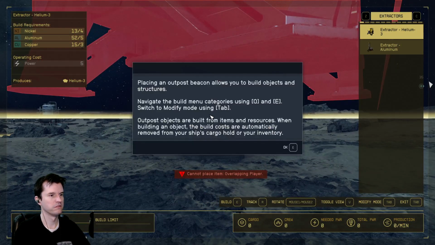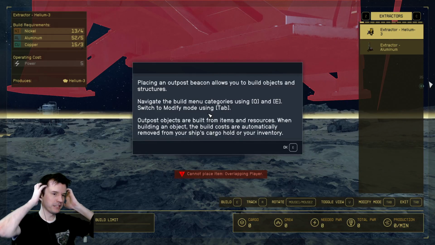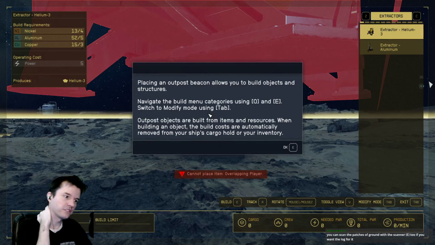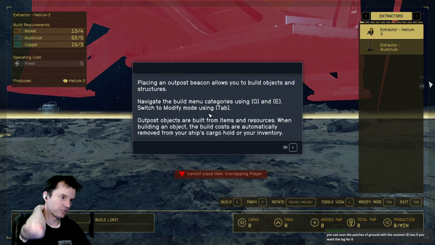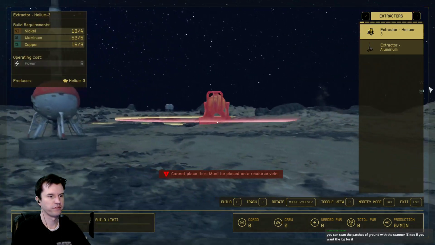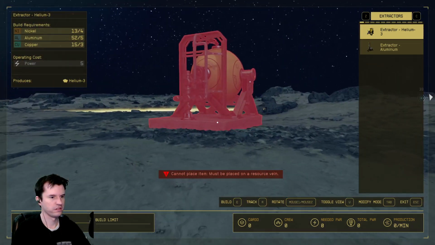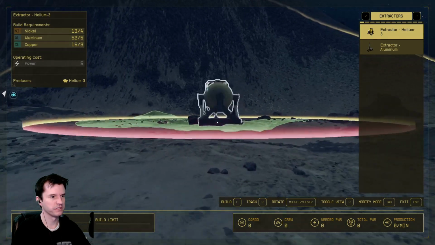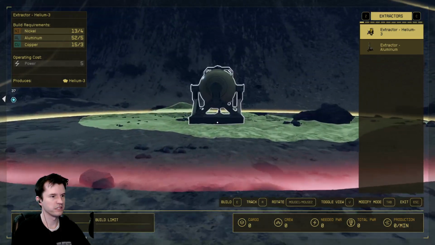Whoa! Placing an outpost beacon allows you to build objects and structures. Navigate the build menu categories using Q and E. Switch to modify mode using Tab. Outpost objects are built from items and resources. When building an object, the build costs are automatically removed from your ship's cargo hold or your inventory. Cannot place item, must be placed on a resource vein. Got it?